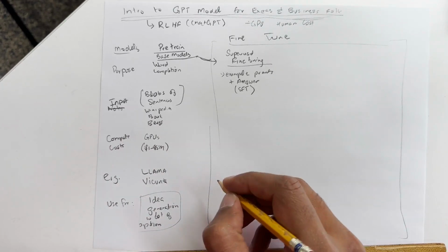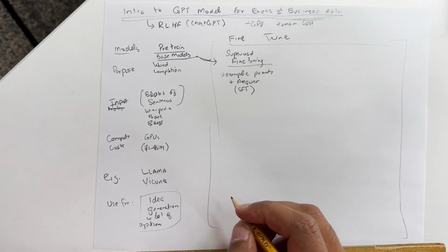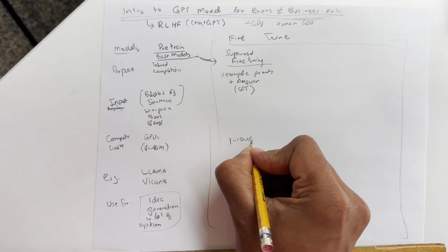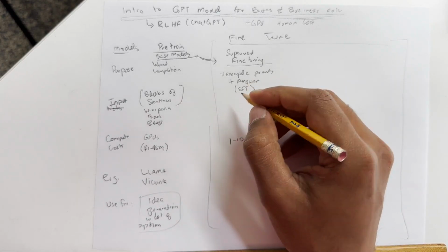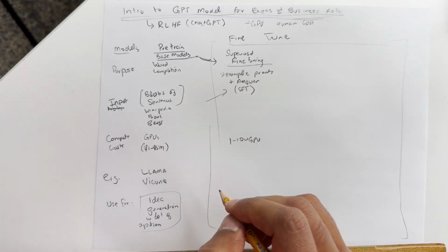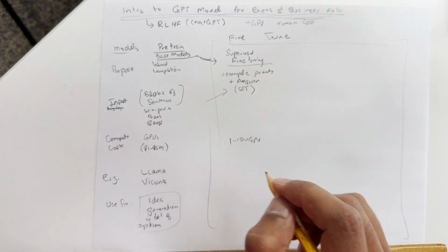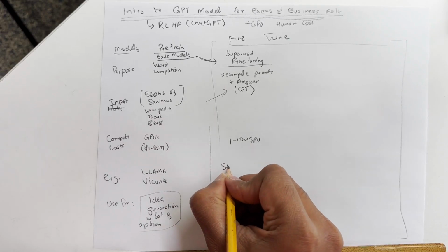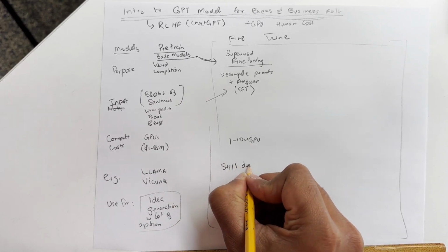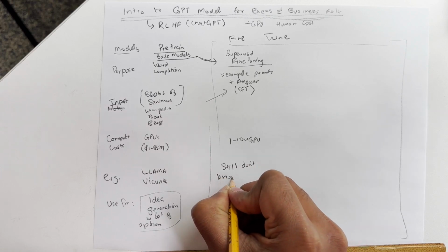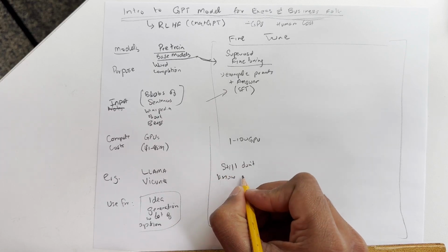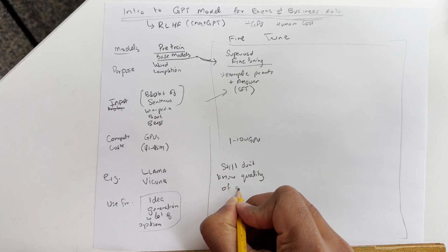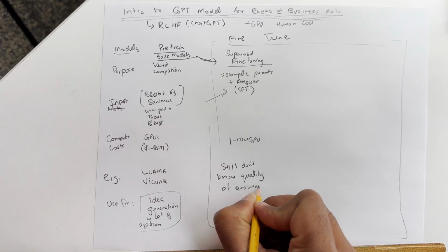And what's interesting is that this is actually not that expensive. You can still use some amount of GPUs, 1 to 100 GPUs, to do this. Inputs here are these example questions and answers, and then you get a supervised fine-tuned model. Now, the big issue here is you still don't know if your answers are good or bad. You know that you're going to get a question-answer type format, but quality of answers is missing. So how do you address that problem?